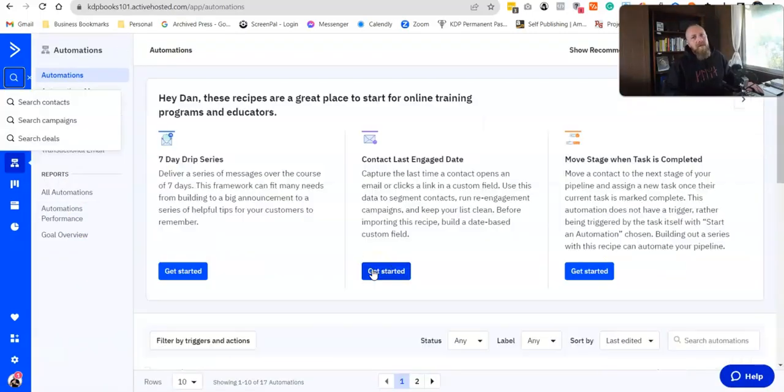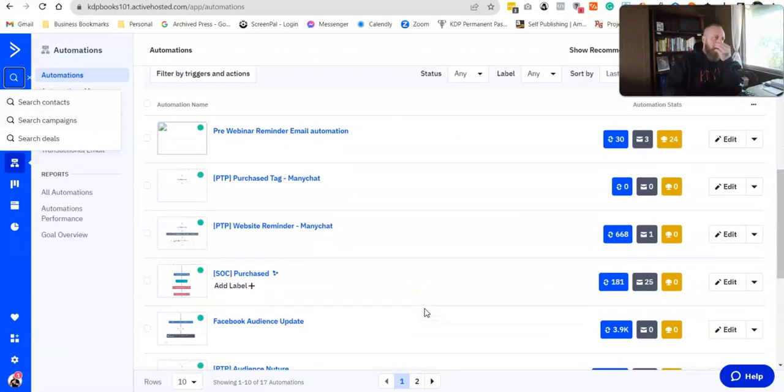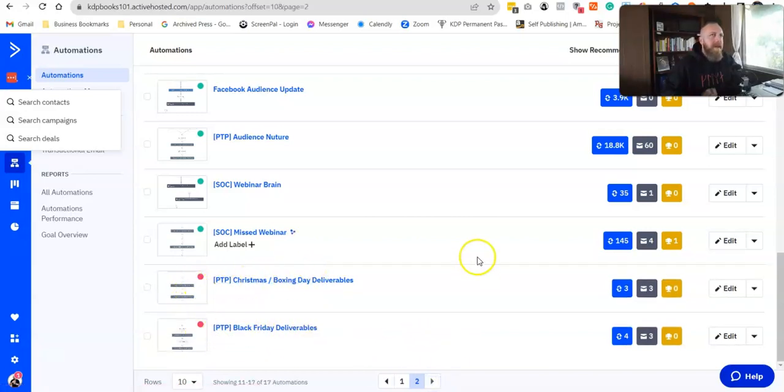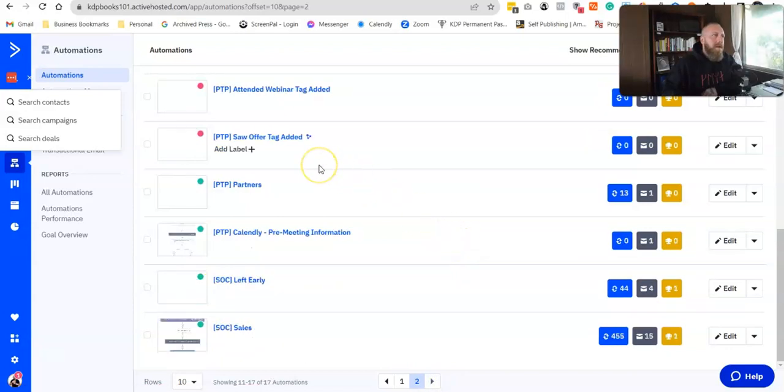This is where we have everyone, and it's a never-ending sequence. There's our missed webinar. These sequences would need to come over as well. They're turned off at the moment, but when we do our Black Friday sales, these sequences become active again. So all of this would have to come over. This one too, bring it over, because if we do sales calls again, there's our sales sequence.